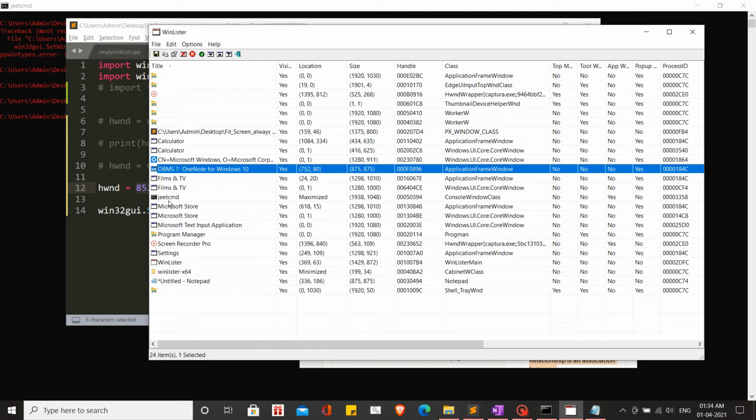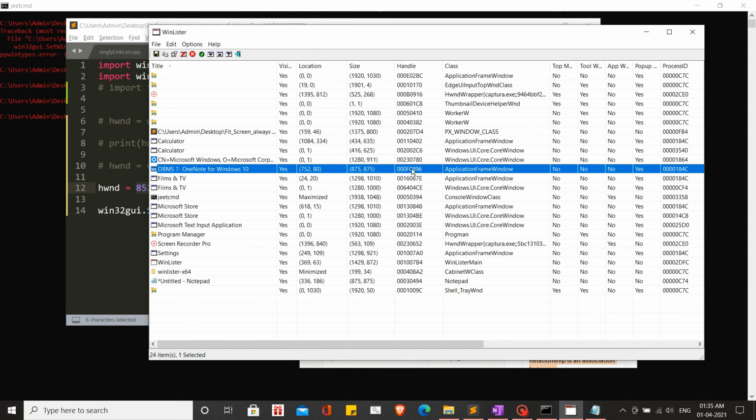And the thing which I just showed you was needed because there can be multiple OneNote applications open, and at that point in time it would have been difficult to say which one was correct and which one was not, because there are multiple processes running and we don't know which exact one we want. So basically we have to rely on the PIDs and handles, and specific window titles, right? So you get what I say.